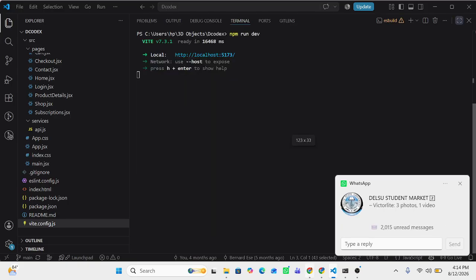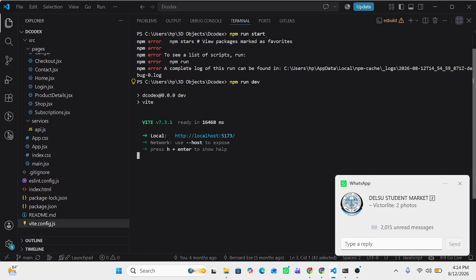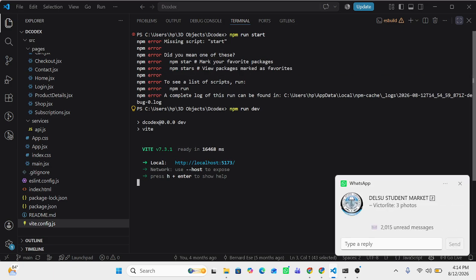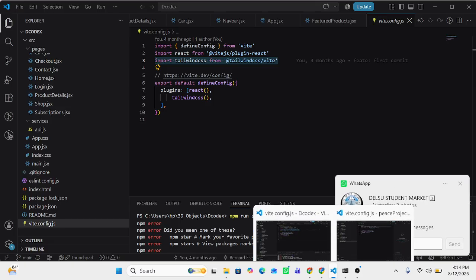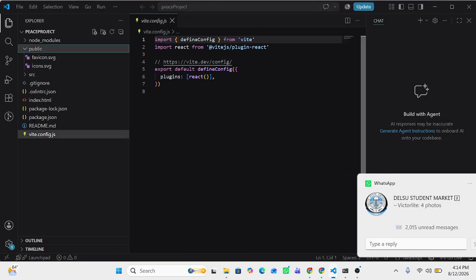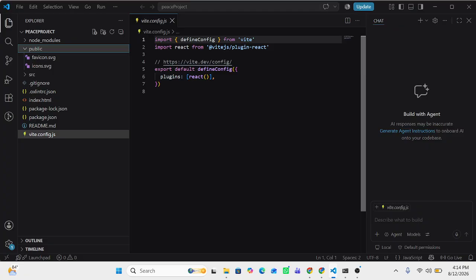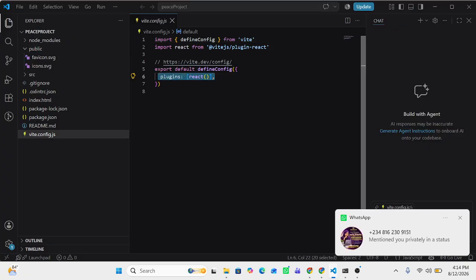But in our project, we just have the plugin for React, and we imported React.